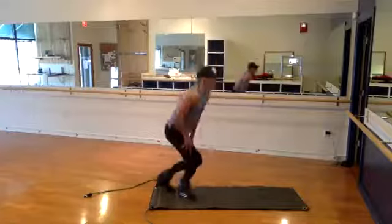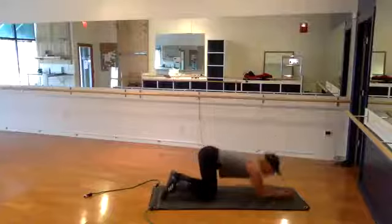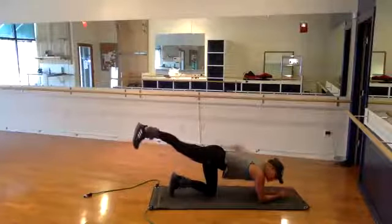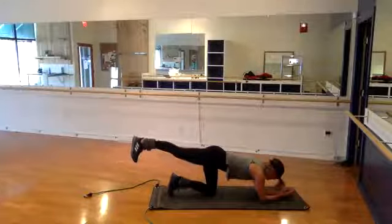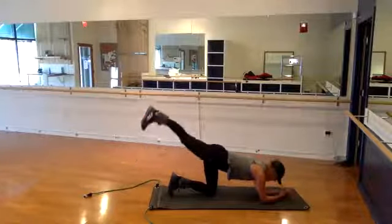Okay. We're coming down on our elbows and our knees. Abs are nice and tight. Extend your right leg out and up to where you don't feel your lower back take a pinch at all, and your leg is straight. Your abs are nice and tight. All right. Start our little lifts right here. Up. Two.